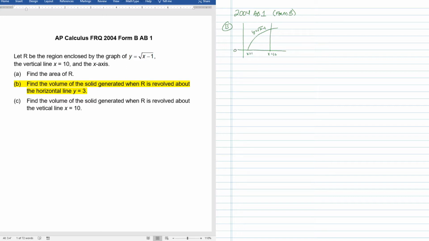as y goes from 0 to 3. It's going to be rotated around this axis right here, which is y equals 3. And our job right now is to figure out what the radius could be. To demonstrate this, I'm going to draw a larger version of what the object should look like.